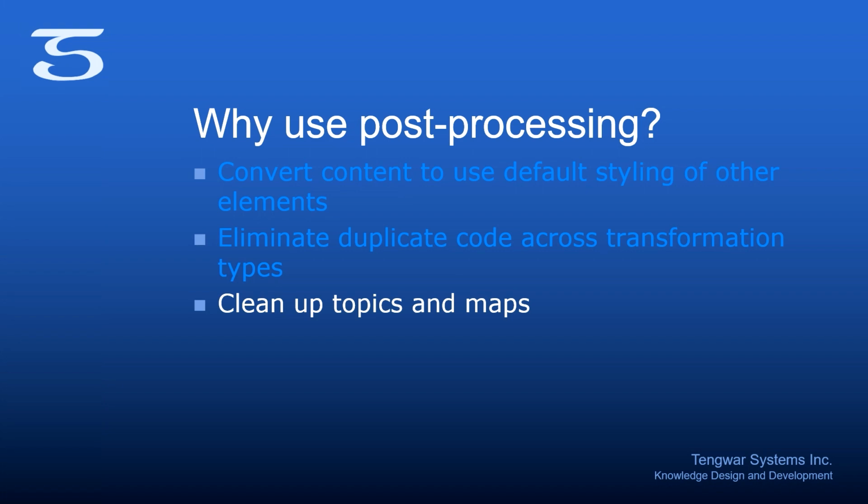It even applies to maps too. I've had authoring templates for maps that contained topic refs with no href attribute value, and they're not being used as topic heads. They're just in there because the authors are expected to actually supply an href attribute value. They don't bother with it, they leave it in. And yes, you can deal with it further downstream, but it's easier to deal with it here.